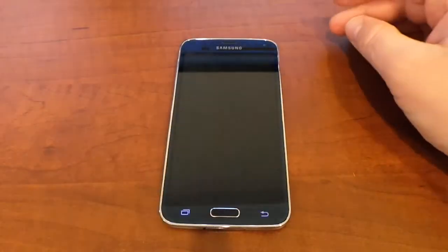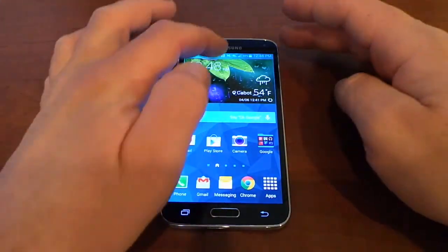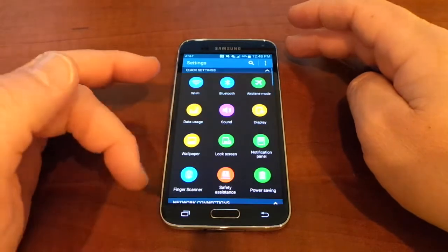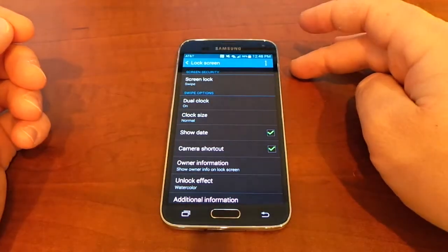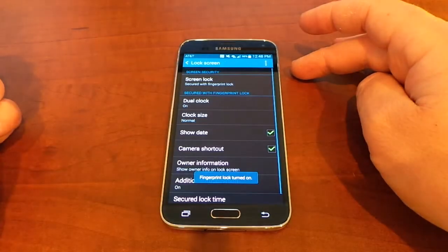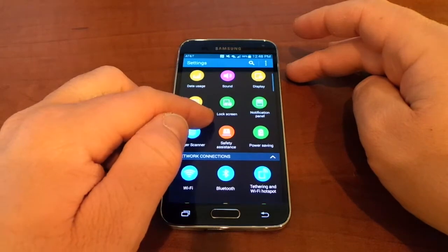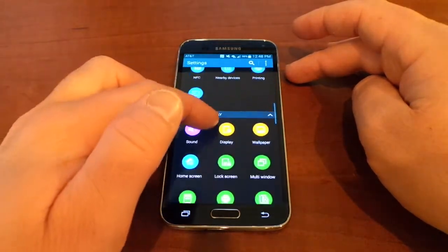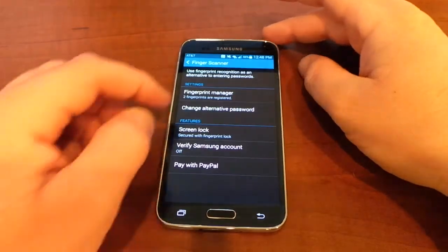Now right here you have your lock screen. Now I don't have an actual lock or anything engaged, but if you come up here to your settings, and we'll go up here to lock screen. Now what you can do is we have it on swipe right now, so let's go ahead and turn on the fingerprint scanner. So now it's turned on, so let's scroll down here to our fingerprint scanner itself, and we'll program a finger here for you. Okay, there's our fingerprint scanner.